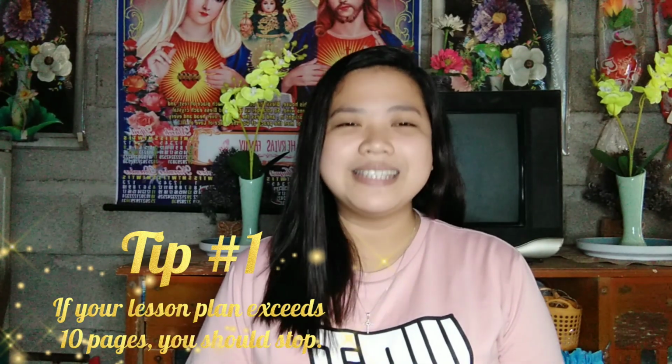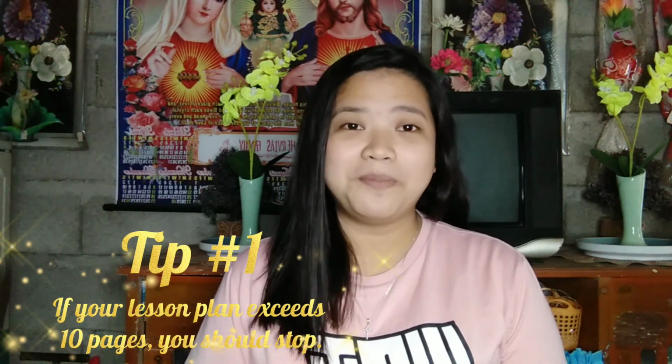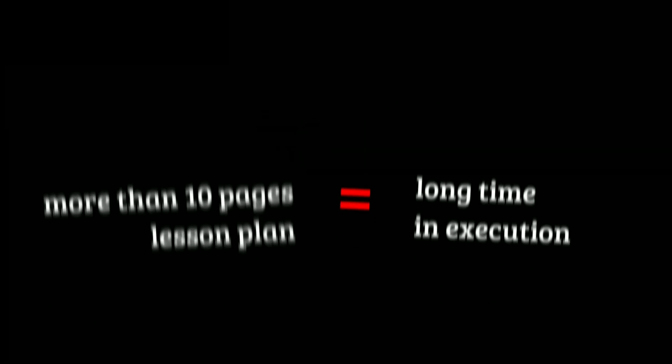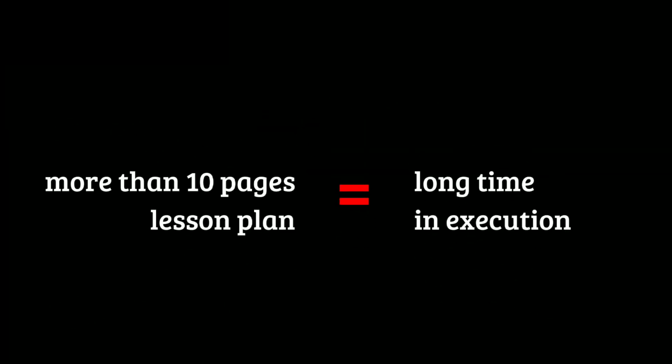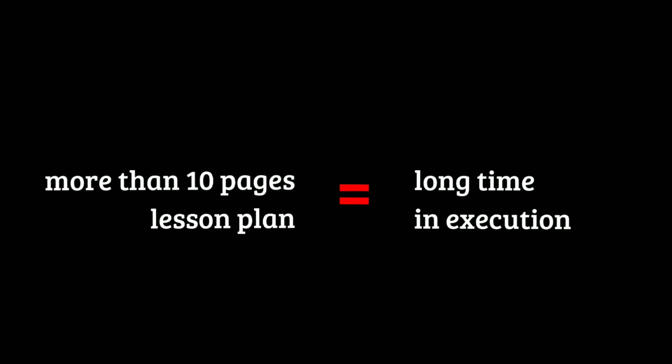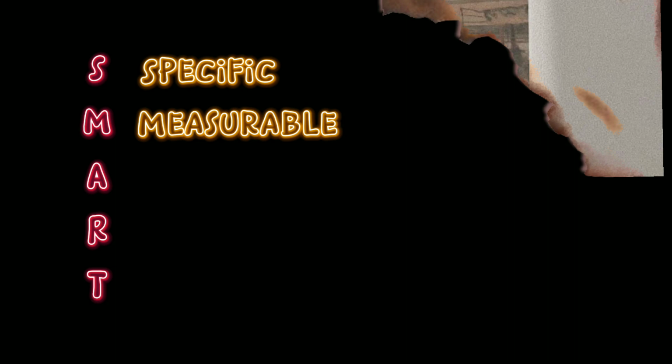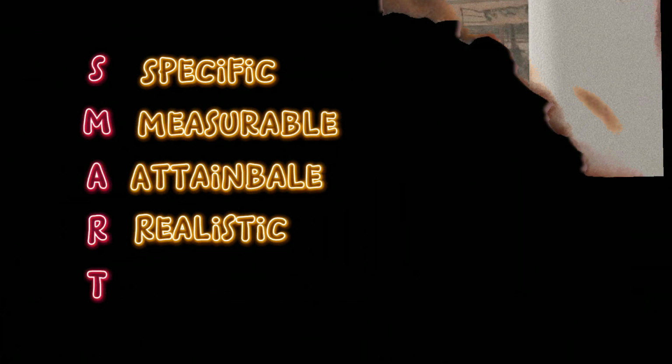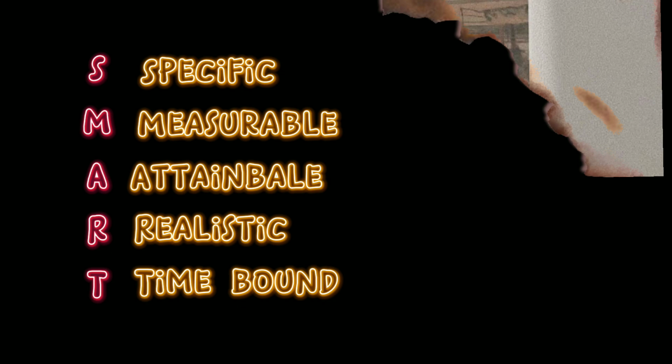My tip in making a lesson plan: if your lesson plan exceeds 10 pages, you should stop. Because a lesson plan more than 10 pages long means you will need more time for execution. Remember, you only have 8 to 10 minutes. Be mindful of that. Also, a reminder, you should have SMART objectives. You must be very good in every part of the microteaching video, but you need to be more than very good in making objectives, because that is the common mistake of pre-service teachers.